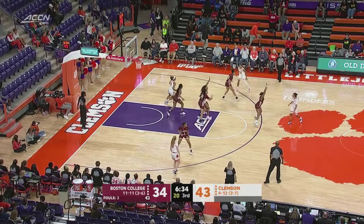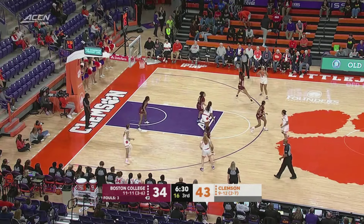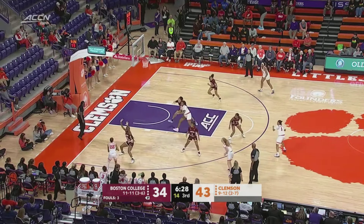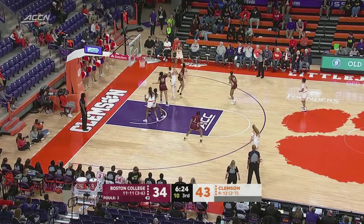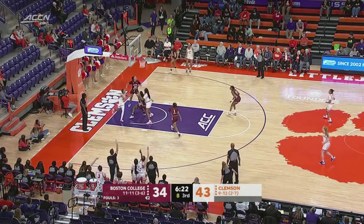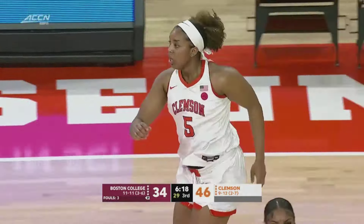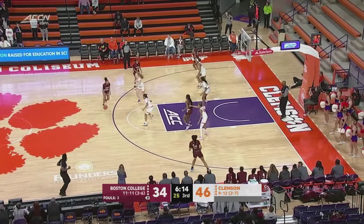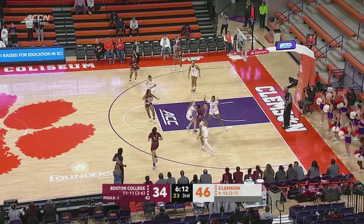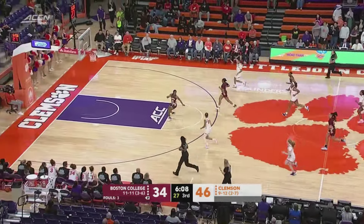We interviewed Amari after that game and she was heartbroken — that just showed me she really cares. Tigers giving away a sizable lead in the fourth quarter, falling by one. Robinson from the corner — now nine on the night for the Atlanta-area native. That could be so big for Clemson — with Ruby Whitehorn driving to the middle of the floor, and a rejection by Inyang. Tigers up by a dozen, looking to build.